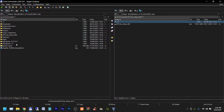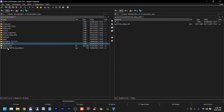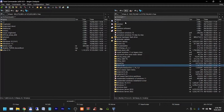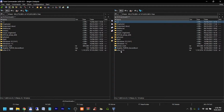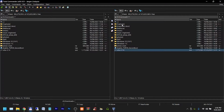First of all, you will need the ISO file of Windows 11. You will need a crack to disable the TPM 2.0 and Secure Boot requirements. For that, you will need NTLite, what we have here, and we will also need Rufus if you want to make a flash drive. So you will need to make a flash drive, so you will need Rufus also. Okay, I will unpack it here and let's go.